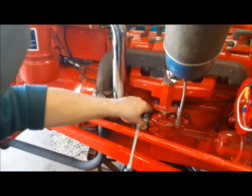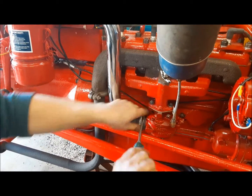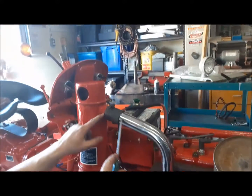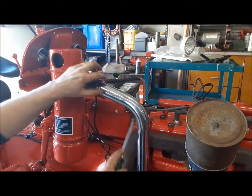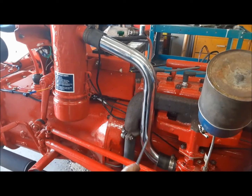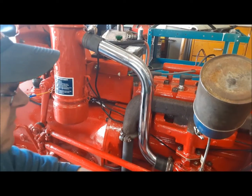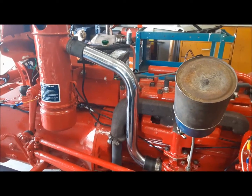One of these days I'm going to experiment and get some car radiator hoses and see if I could replace this first leg, I mean down to here, with a piece of radiator hose. You can't get too close to the exhaust manifold. Some later Ford tractors had this. This is just one hose, all one piece, because the manifold isn't near it. On this one, we can't do that. We need the metal pipe. But anyway, there you have it.